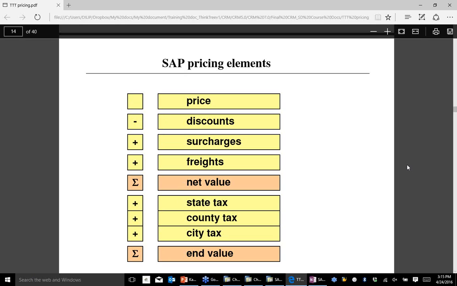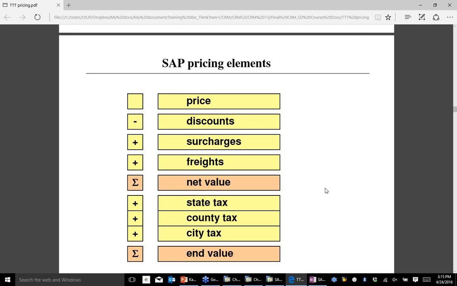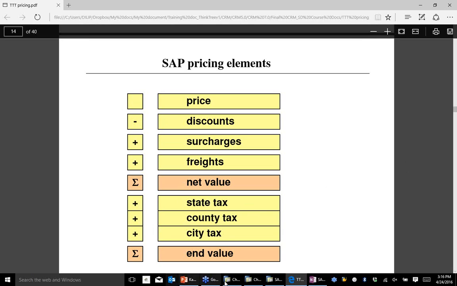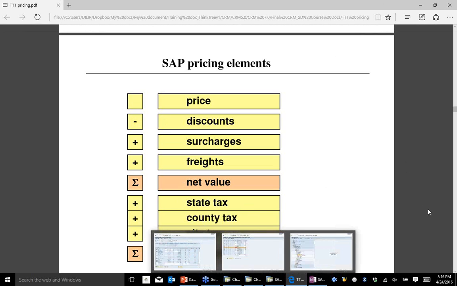So that is the total schema of price determination as it happens in SAP. Please make these boxes.